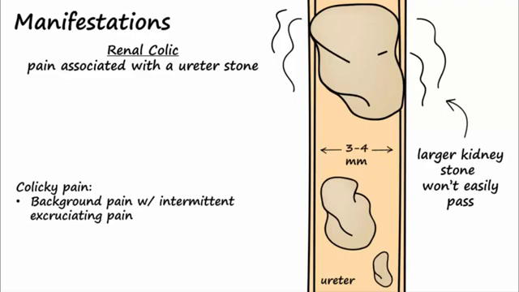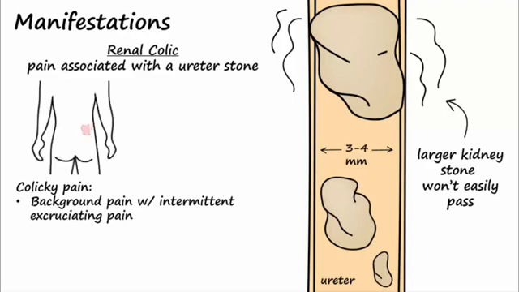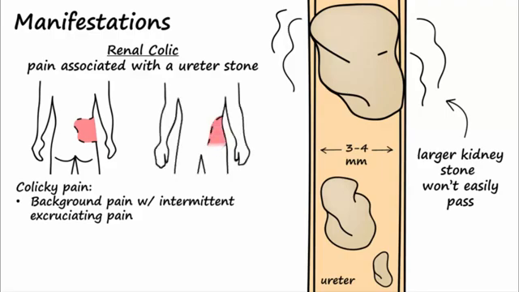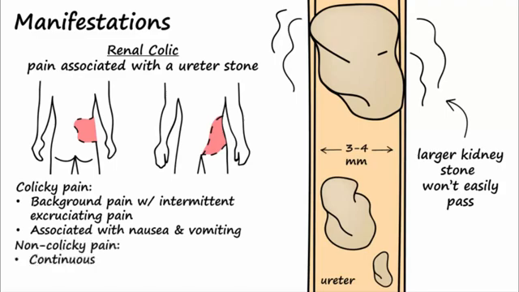This colicky pain occurs in the lower back and flank region on the affected side, and may radiate to the abdominal region and down to the groin area. Intense colicky pain is often associated with nausea and vomiting. In contrast, non-colicky pain is continuous and is typically not as intense, and is associated with the stone being in the renal calyces or renal pelvis. Unlike colicky pain, non-colicky pain increases with movements, so patients attempt to remain very still. Non-colicky pain is similar to that associated with appendicitis or pancreatitis.